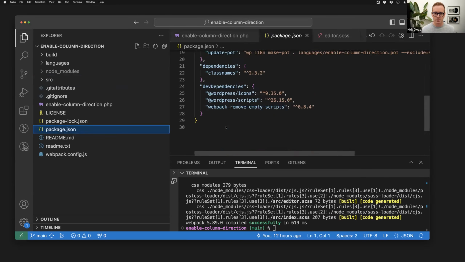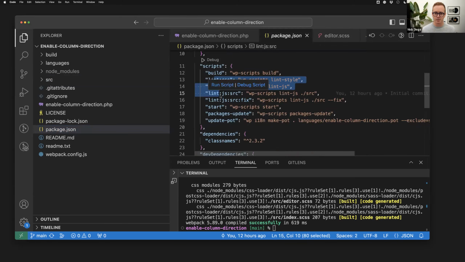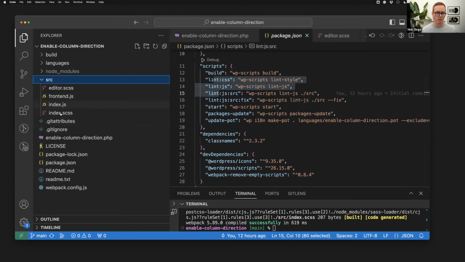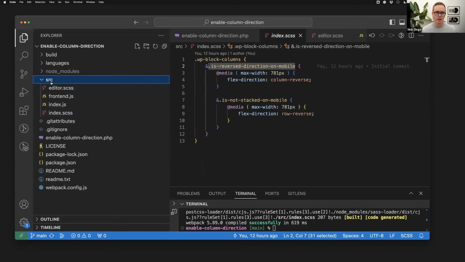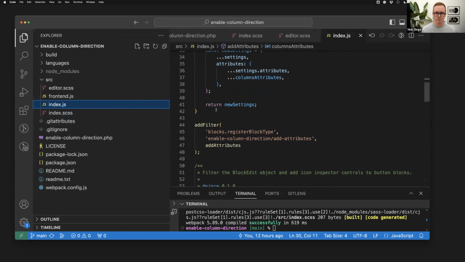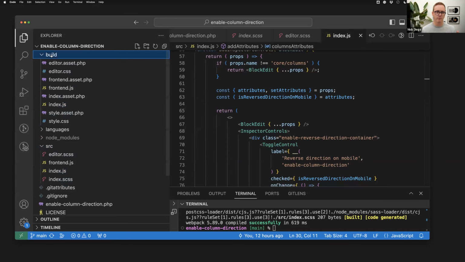Basically, we have our package.json, we've included WP scripts, and it comes with a whole bunch of commands that we can use. The way this works is we have a source folder. These are all of our files that we're going to be editing, and these are often written in JSX, in React, and then our build process converts that into standard JavaScript in our build folder. And the files in our build folder are the actual files that are getting enqueued in the editor, the ones that are actually used by the browser to add our functionality.